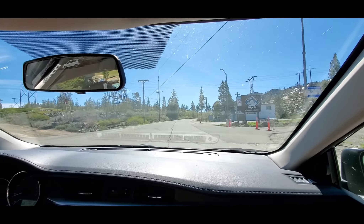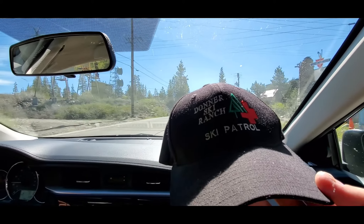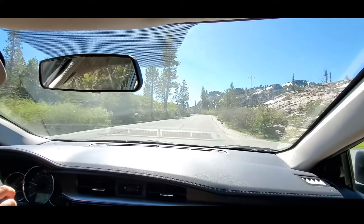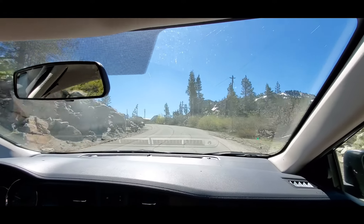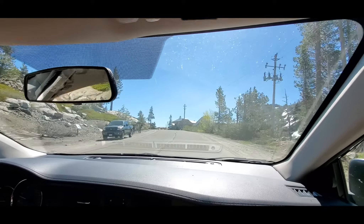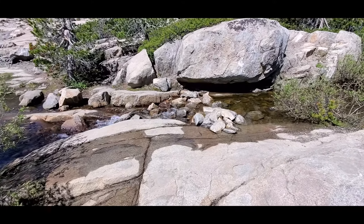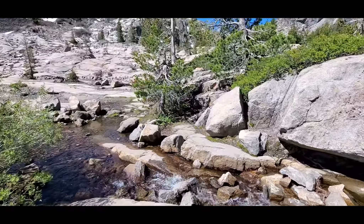Leaving Donner Ski Ranch — when I say that's my old stomping grounds, that was actually my very first job as an EMT professional ski patrol back in the day. I used to patrol those mountains. Right now we're on Historic 40, heading up to the abandoned tunnels. Historic 40 is the very first cross-country automobile highway ever made. Be careful right at the beginning — you're going to have to traverse a babbling brook to get to the trails.